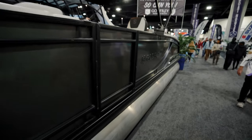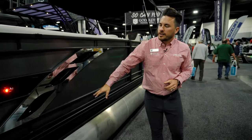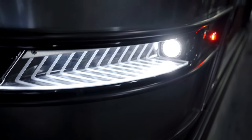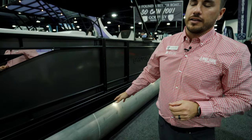The first thing I want to show you is these walls. It has a really beautiful, classy look to these wall structures — some nice chrome accents, beautiful headlights, and smooth walls coming all the way down. This boat has a blackout rail package, which to me fully completes it, along with that black bimini, black rubber rails, and black skirting coming down the side.